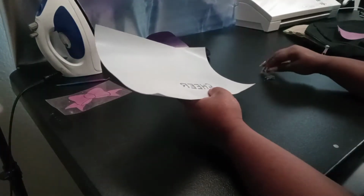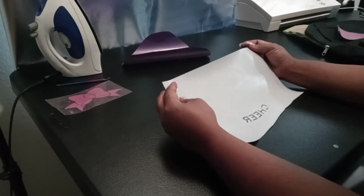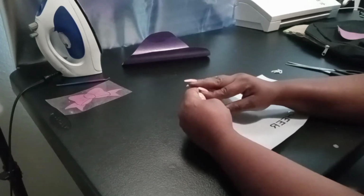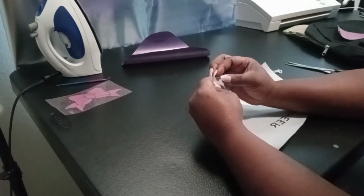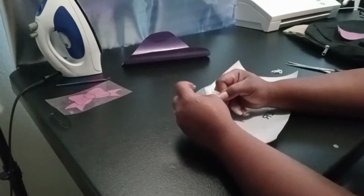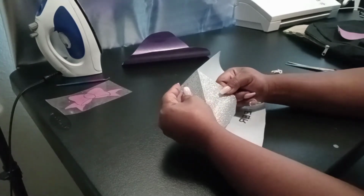So I did not tell you guys what kind of machine I have. It is a Silhouette Cameo 3. I know they just came out with the 4 and I want it so bad. But yeah, I've had this one a long time. And honestly, it messed up like the first year that I had it, and the keypad stopped working on me. So I couldn't load it and unload it from the machine. I had to have the machine off and manually push it in there and then cut it, and then cut it off and manually pull it out myself because it would not load and unload.